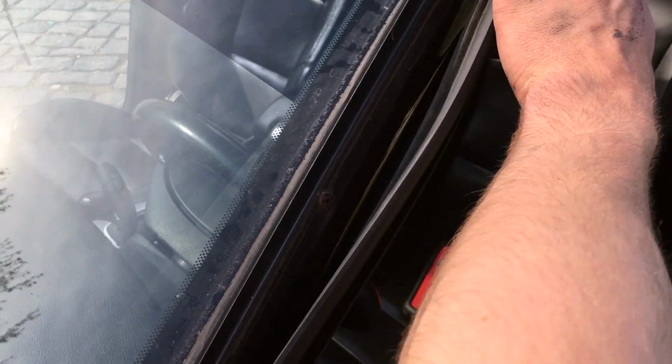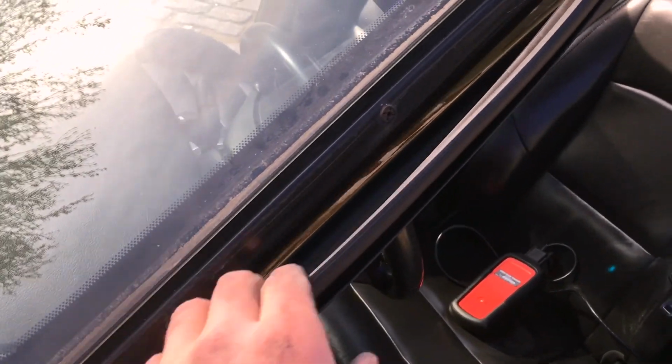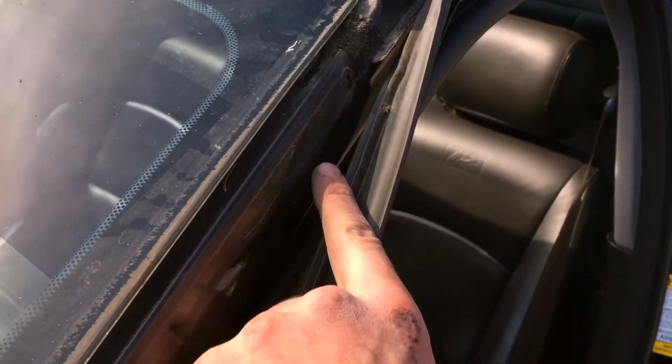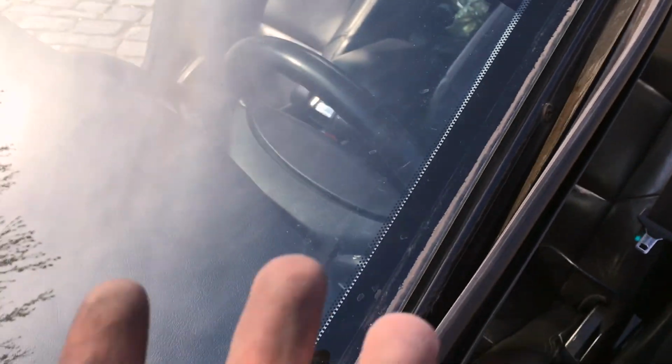So this is the window trim, the trim around the door, and if you open the door, you can literally pull this out, and it's sealed into the trim piece. So you pull it out, and then there's just four screw holes right here, and with the Phillips, they'll come right out. And then, you know, you've got this dirt. I'd recommend cleaning it, which I'm gonna do.